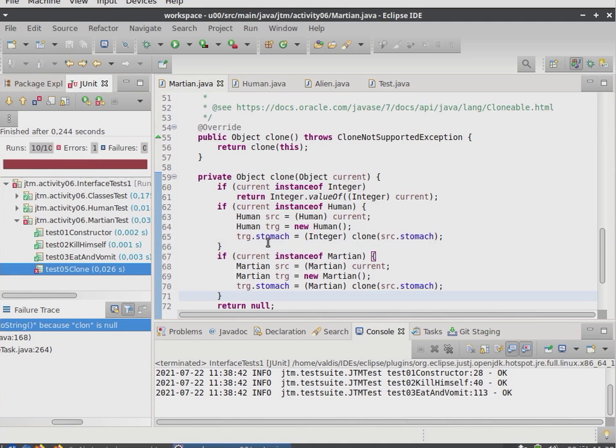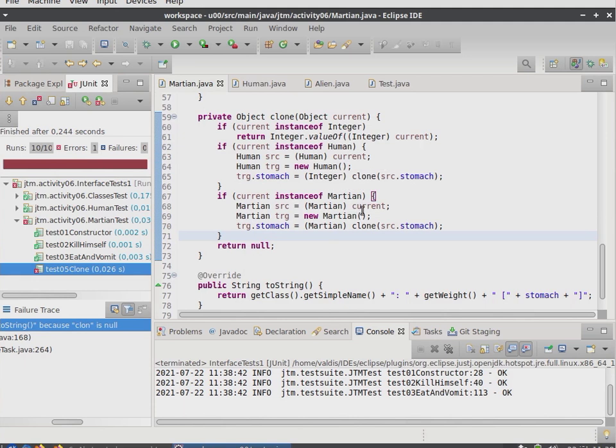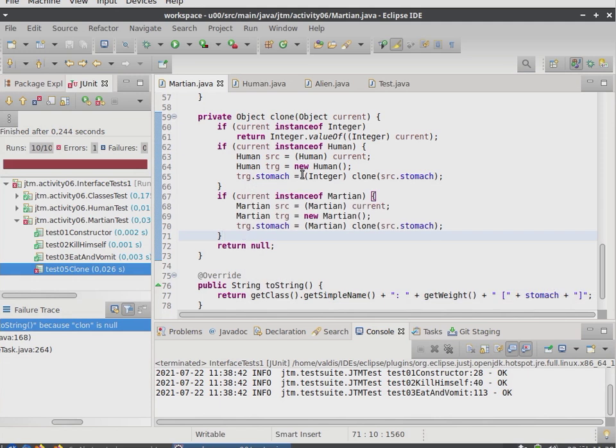And something is still not initialized properly. This is the end. And here I do recursion for clone of stomach.